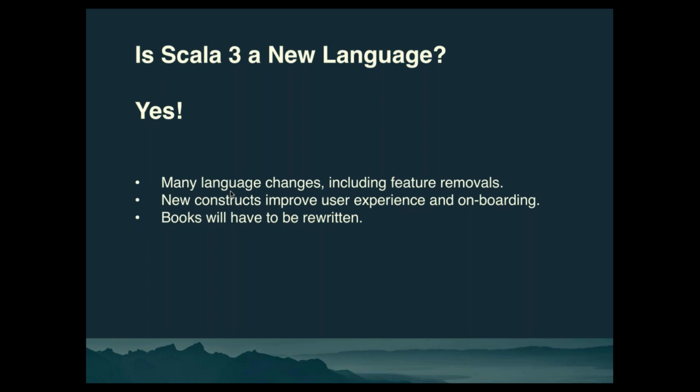It's things that I looked at essentially my intro course to Scala, and I would say, well, from week 3 at the latest on, I would use new features, namely enums. So there are really things that I have to do for new things as well. And that also means that books will have to be rewritten. So for Scala 3, some of the things will be quite different than for 2, and it would be good to have new tutorials, new courses, new books, and I will probably have to do it myself as well, write a new edition of Programming in Scala and do a new course for the MOOCs.